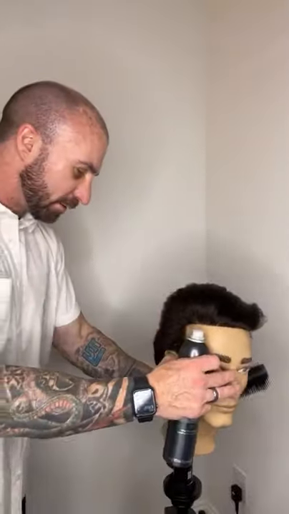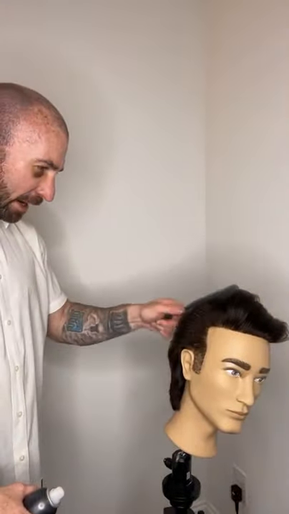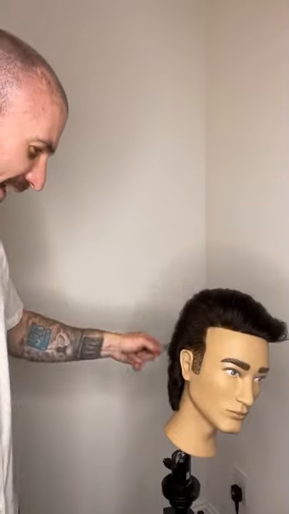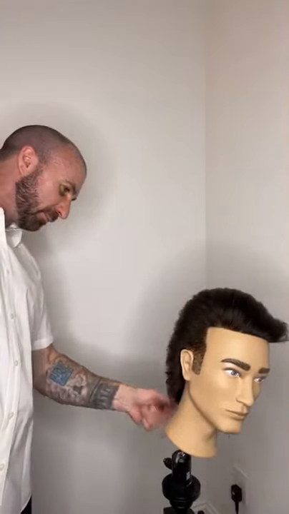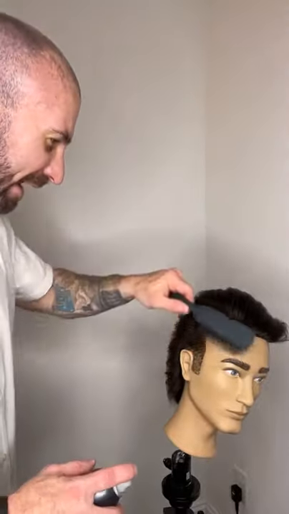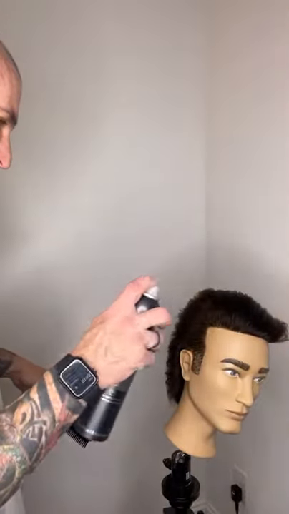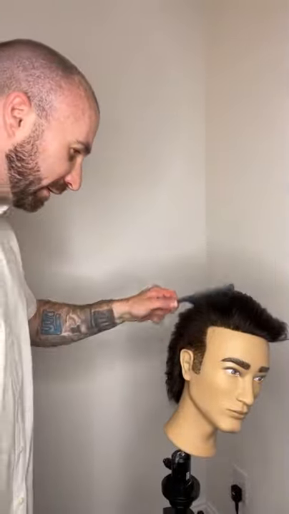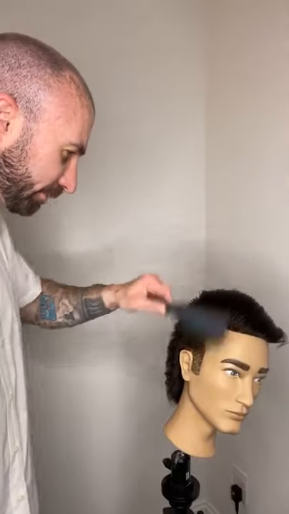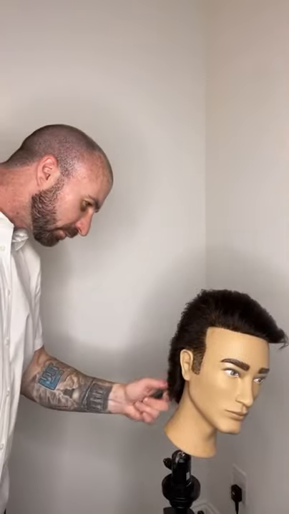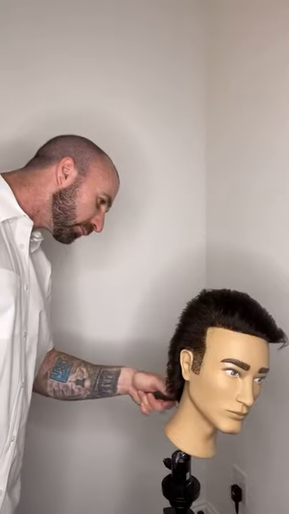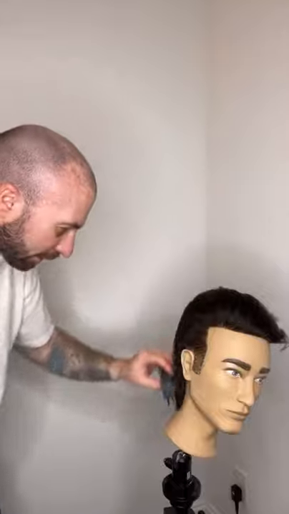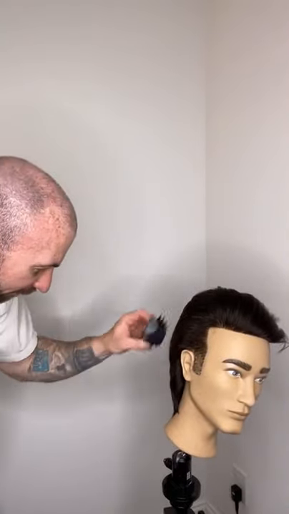So now at this point, opposite direction, brush the hair up and back and over. And I do this with long hair on women. I do this on short hair with guys. I do this technique on so many people, just because it does add a great texture and it lets the hair be manipulated however you want it to. So you can see I'm spraying a liberal amount, brushing through. And then I can brush the hair into place wherever I want it to be.